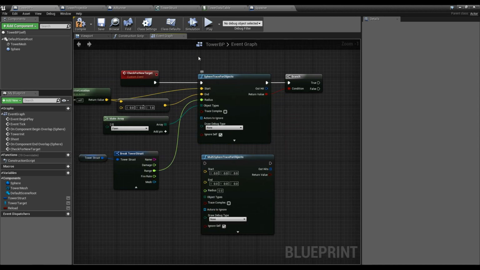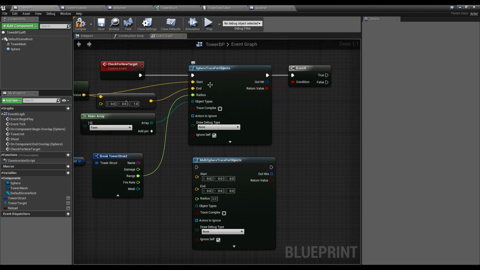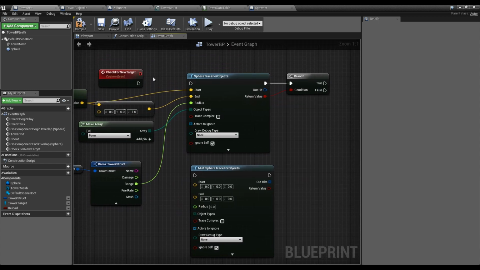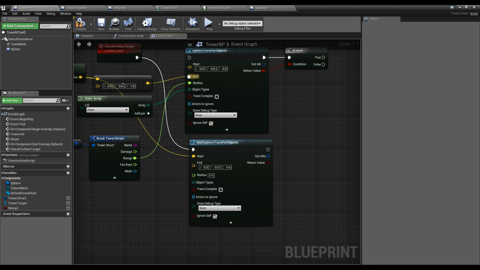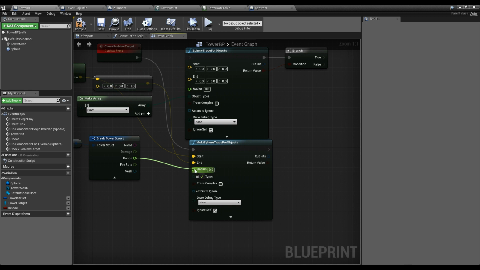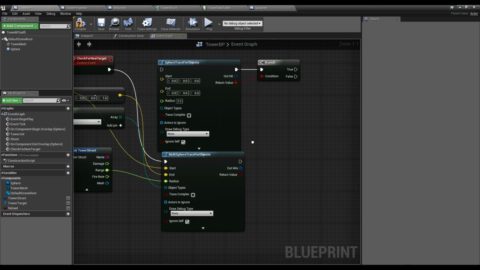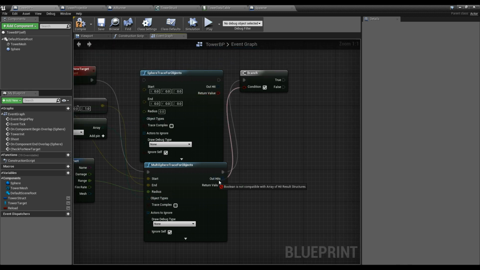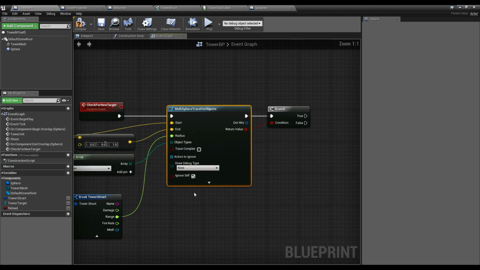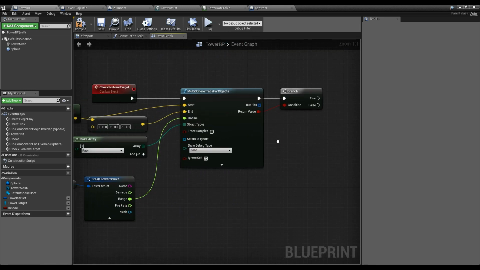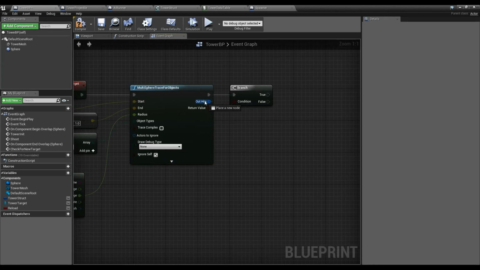So I'm going to show you something cool that I like to do. We could just unhook these nodes and delete this. If I hold control on my keyboard and I click on these nodes, you'll see I get a little grabby. And I can very quickly grab them down, copy over what we had, hook everything back up, and now once I have all the pins gone, I can delete it, and this is exactly like we had before. So with the multi-sphere trace, we get out an array.